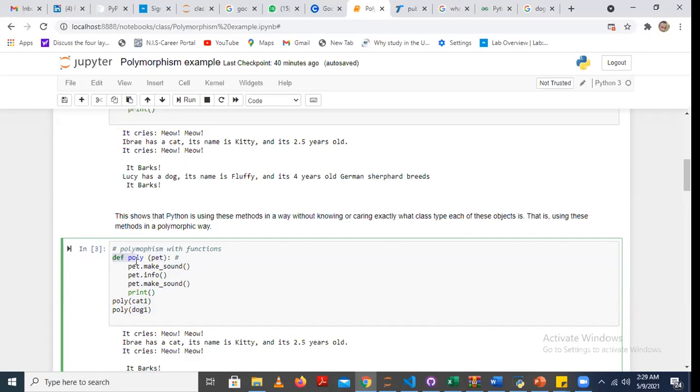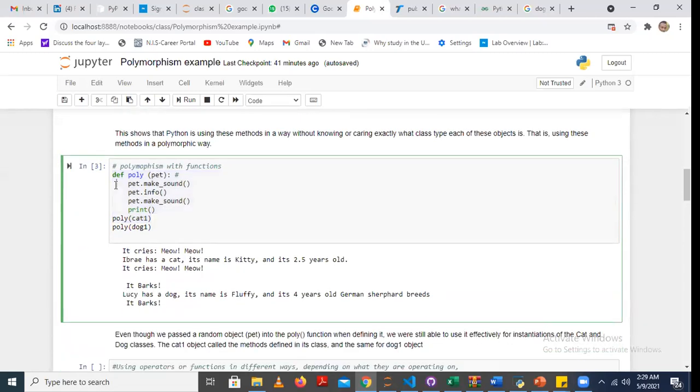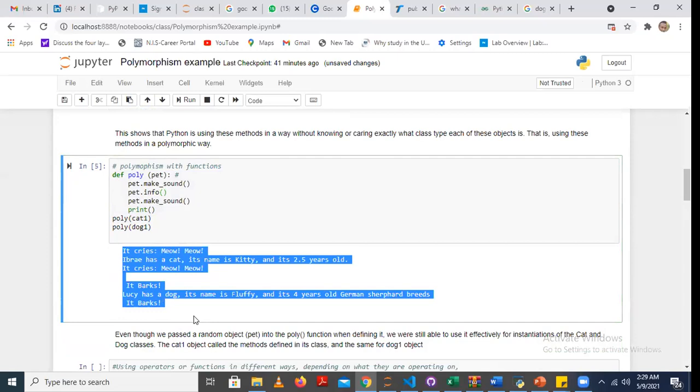So this is one function that goes through two classes with the same methods to give the respective output, depending on how you have defined your methods, on what your method should do. And this is also just the use of one class function to give you the output. So when we run this one, this is the same output we get again.